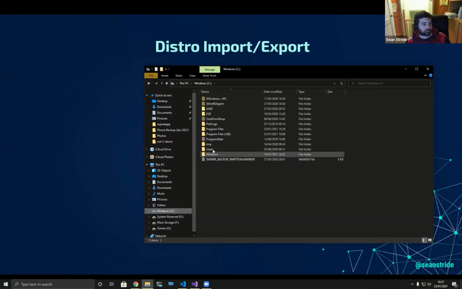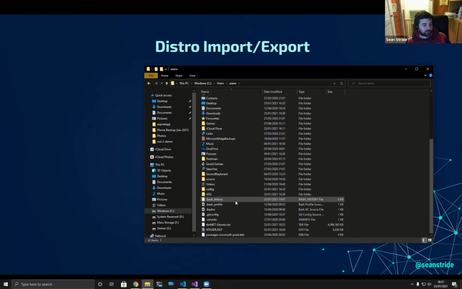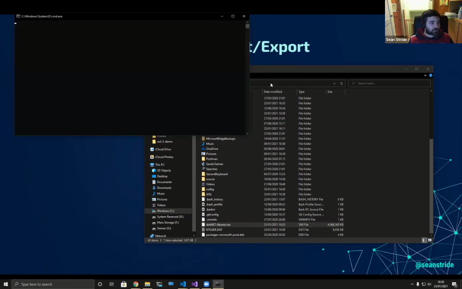It performed the export, but it did take 5 minutes, and I don't think everyone wants to sit 5 minutes waiting for this to perform. So I have got one Ubuntu image that I have installed .NET in. It's 4 gig, so I think that's why the export took 5 minutes. But we can do an import of this.